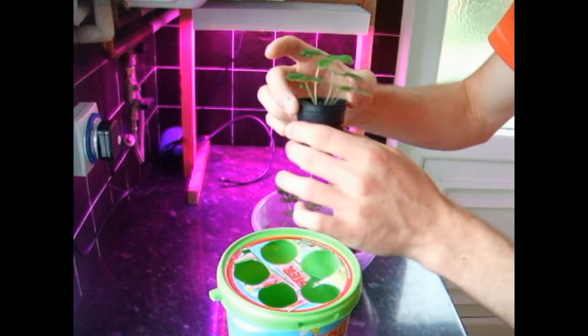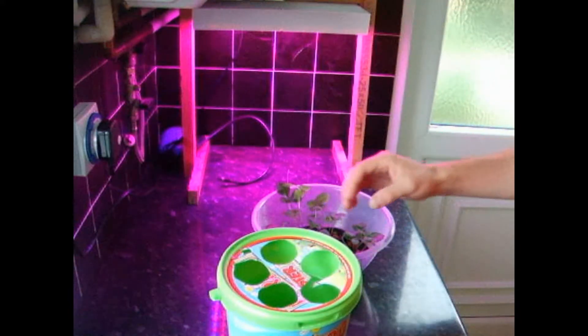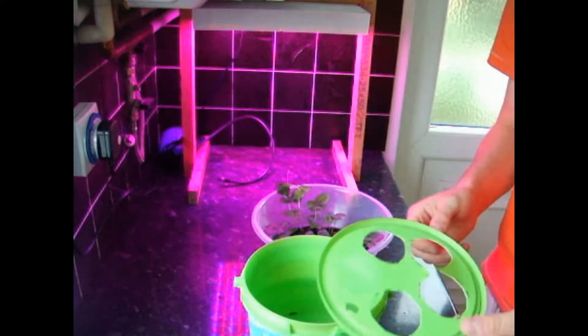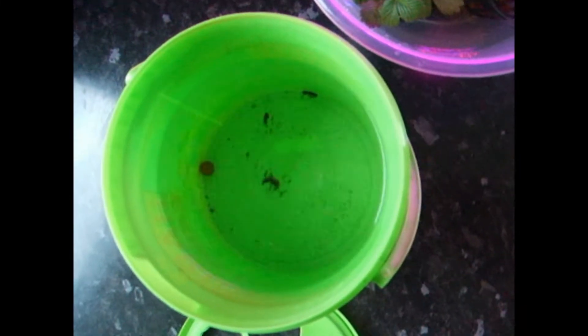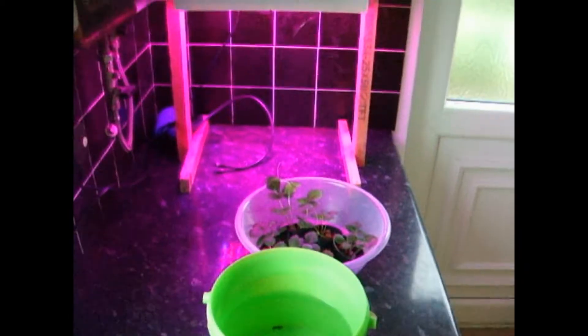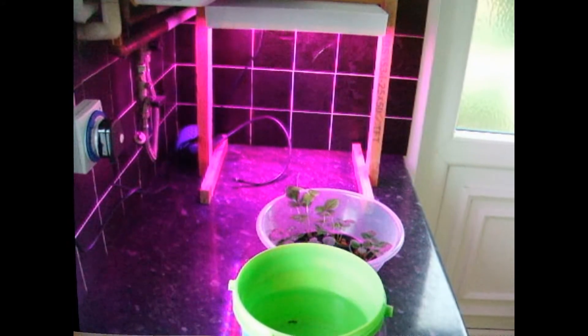This is just a week's progress. I'm just doing this to prevent a Pythium problem, because I had that with my basil in another system, so just give it a quick clean out. I'm going to change the water and clean the roots. There's lots of soil and things that could hold disease, so I'm going to get rid of all that. That's the reason for changing it. I'll show you how I clean the roots and how I clean the system.